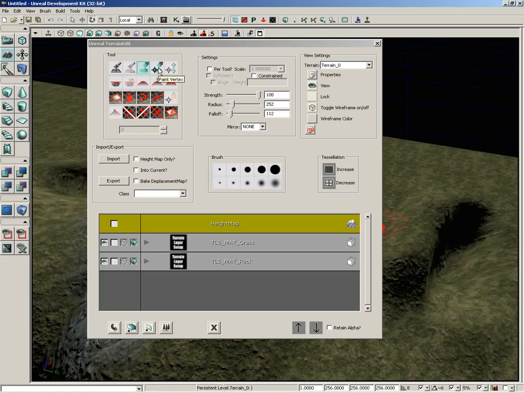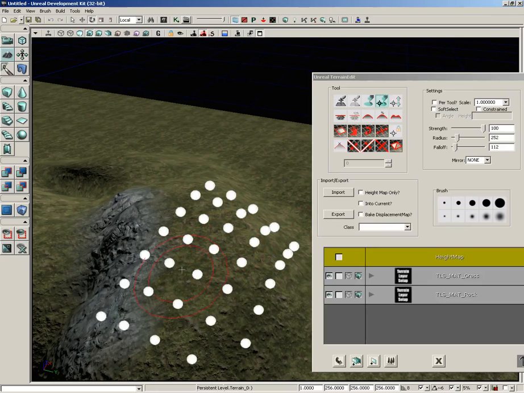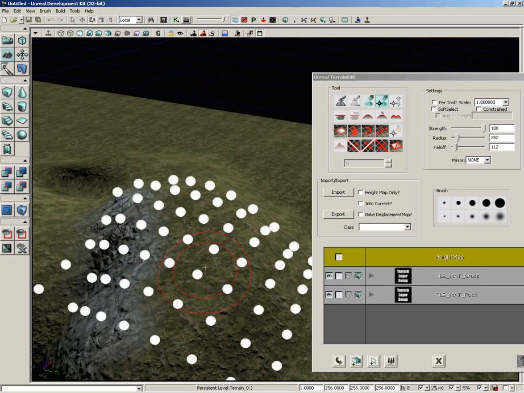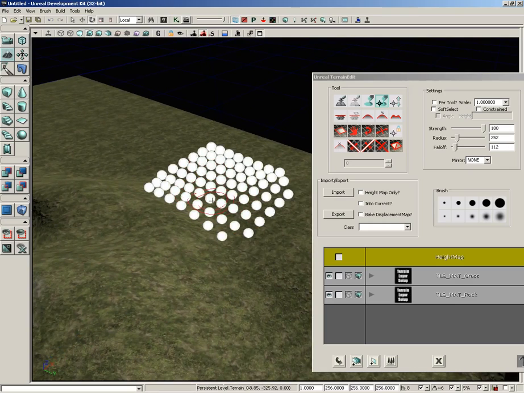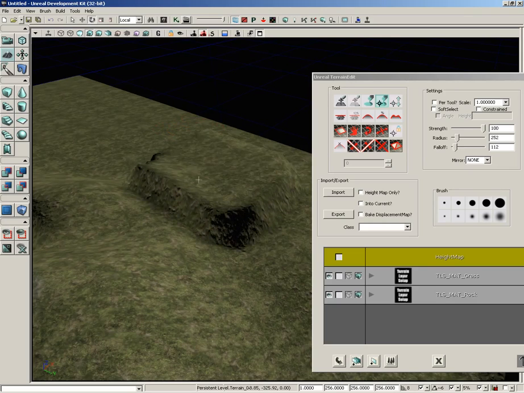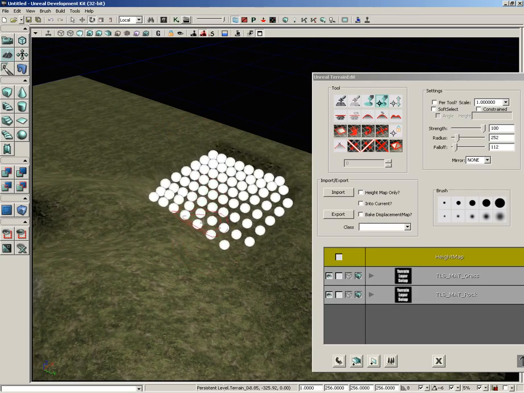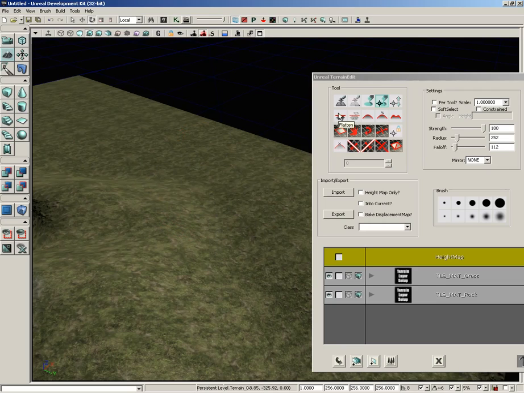Now moving from here, we have the Paint Vertex tool. Let's give a quick demo of what this does. If we switch over to this, now I have the height map selected. As I Control left drag, I'm selecting vertices. As I Control right drag, I'm deselecting vertices. Now watch this. If I make a selection of vertices, I can hold down Control and Alt and drag with the mouse to manually lift those vertices and put them back down. So I have some manual motion ability using paint selection.